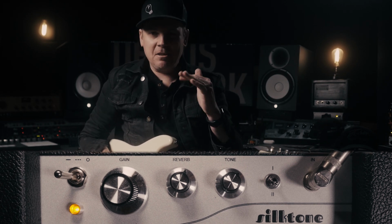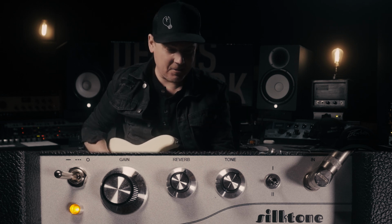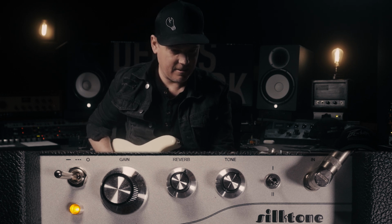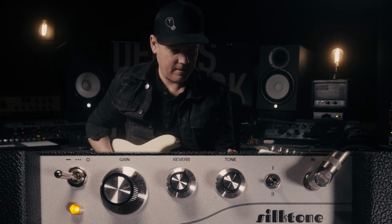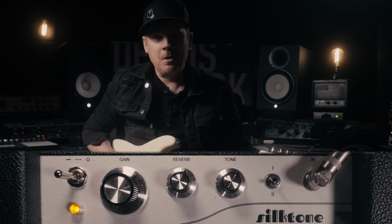Again, the magic of 2 o'clock on this amp is amazing. This sounds super good to me. So good. Let me grab some humbuckers real quick.